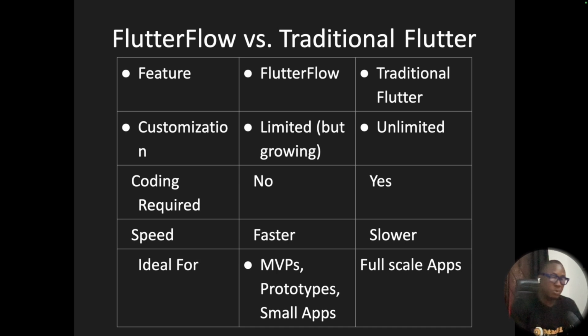So the main difference between FlutterFlow and traditional Flutter is that the customization on FlutterFlow might be limited. You might be limited in how the UI looks and how much custom code you can add. There might be restrictions. But with pure Flutter, there are no restrictions. The sky is the limit. You can do a lot of things yourself. You can use different libraries. You can do as you see fit.